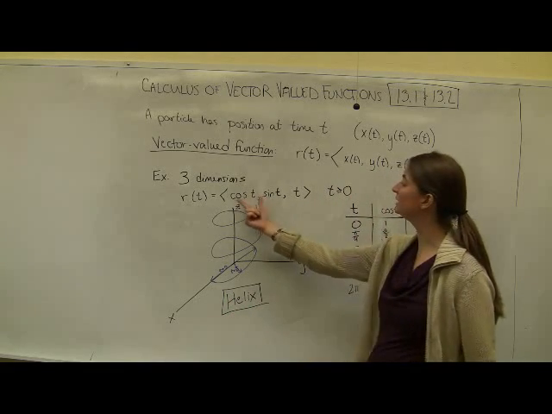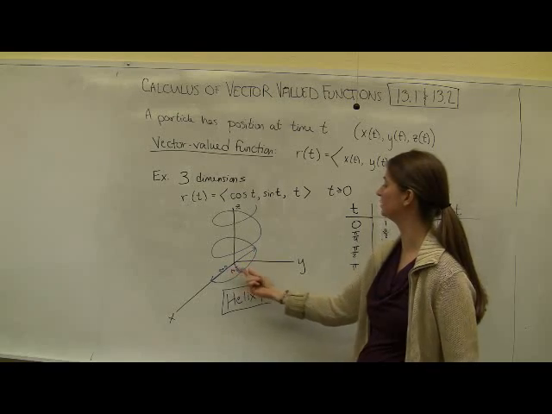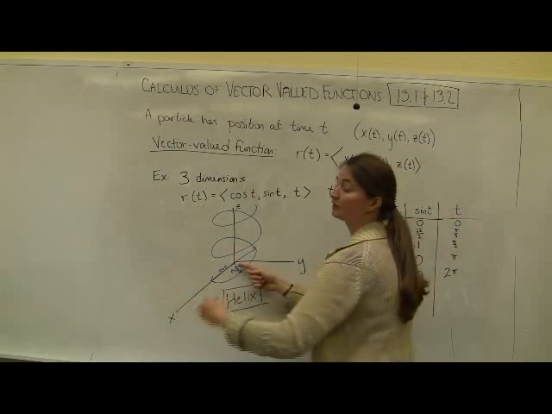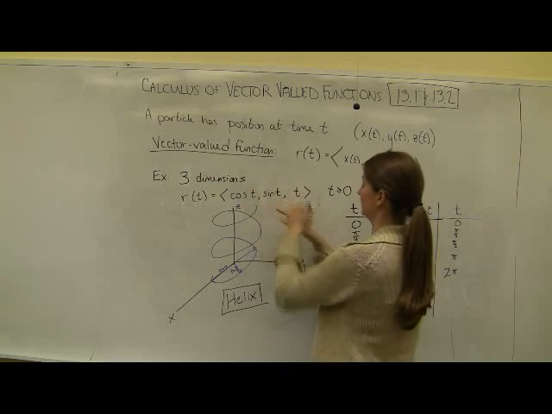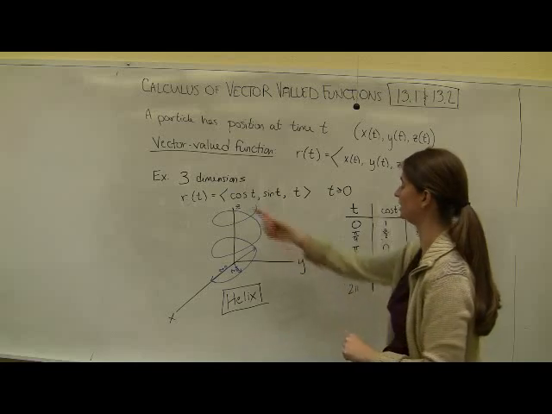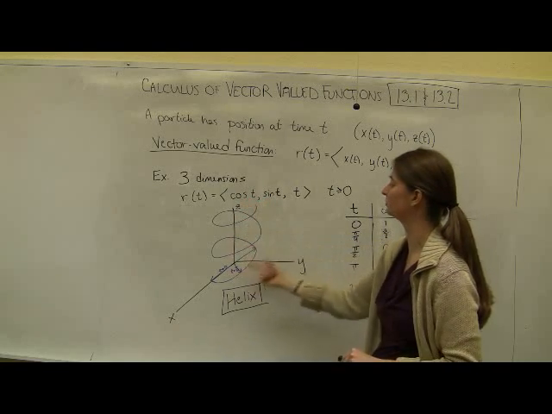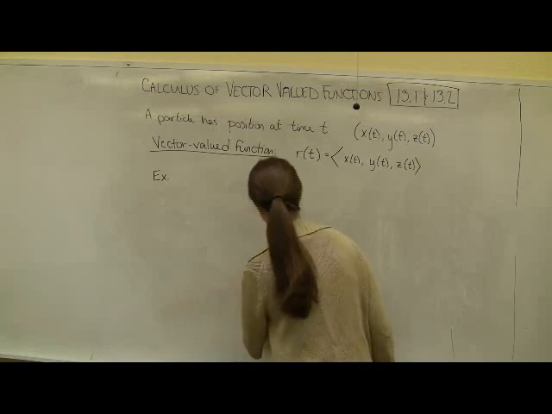Notice that we need not have cosine of t as the x component and sine of t as the y component. We can have it spiral off in other sorts of directions by moving where these cosines and sines would be. You can also add coefficients. It would still be a helix as long as it maintains a circular path in one direction and an increasing linear path in the other direction.